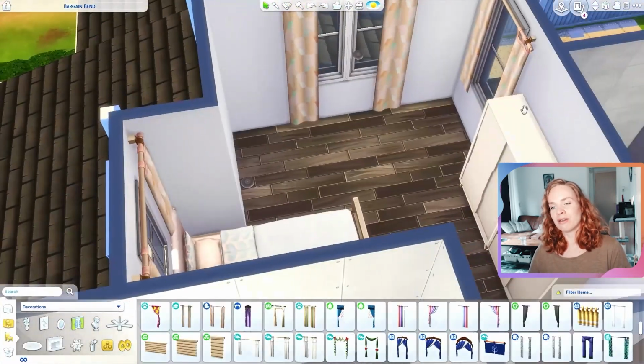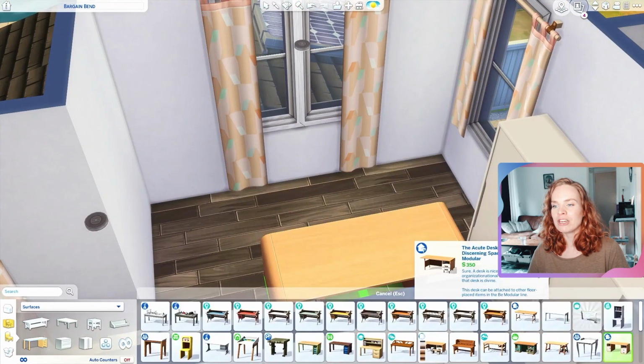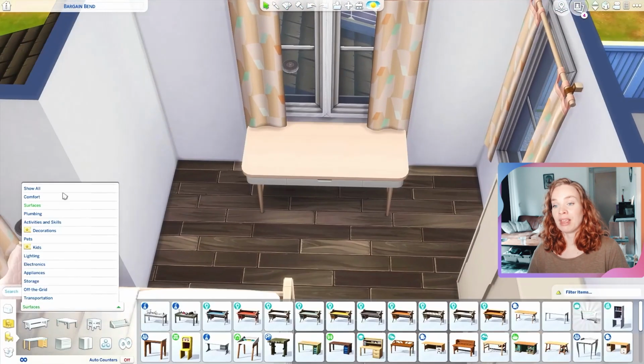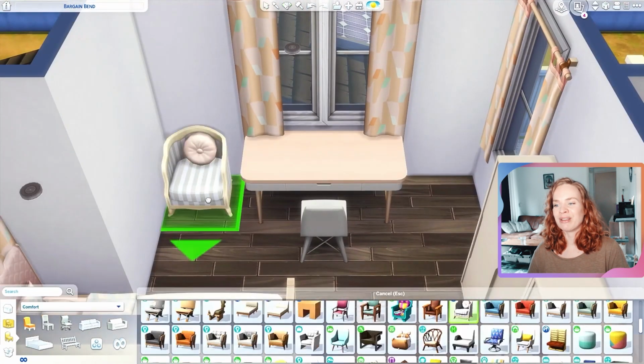And then I also placed a desk in here, and the color scheme in here is very beigey, pink, creamy, very pastel, combined with a couple of pops of brighter colors, which I was definitely very much enjoying.